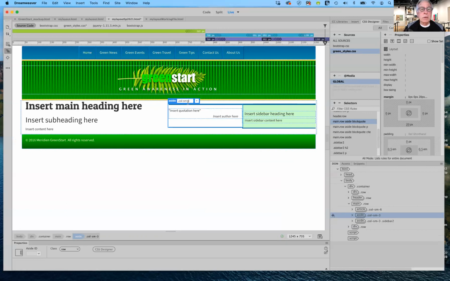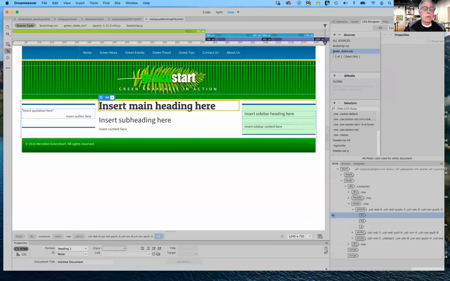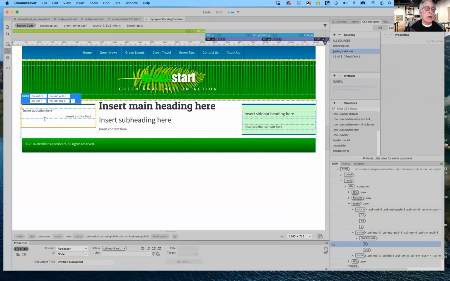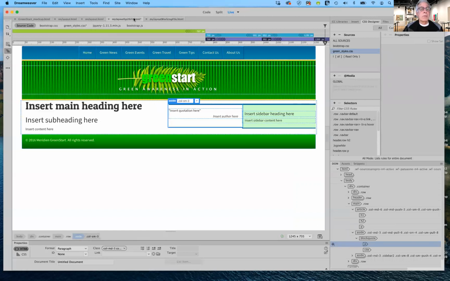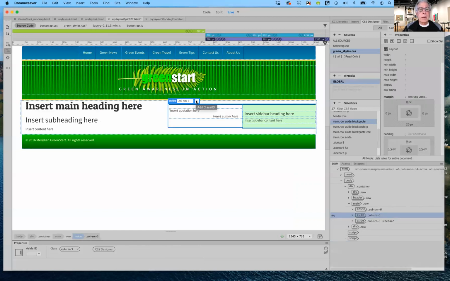I'm going to start with the aside, and let's look at the finished one, just to show you what happens here. So if I look at the aside here, you're going to see that we're going to switch it from a small size to a medium, and we want it to pull 6 units. Okay, so we want it to pull over 6 units, and I always get them mixed up, pull and push. I want it to pull at 6 units because remember we have 3, 6, and 3, which adds up to 12.